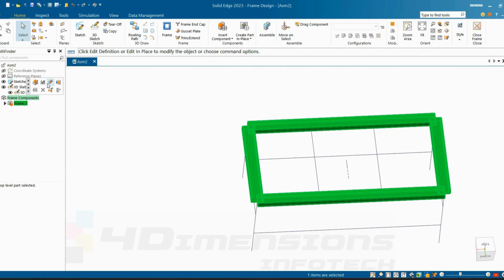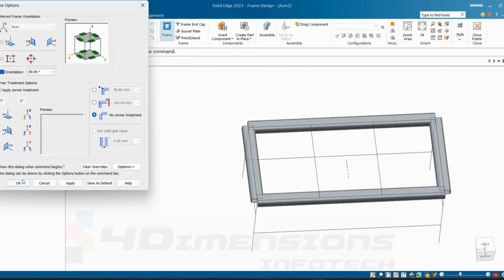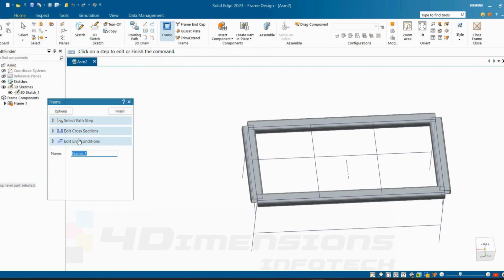If you want to change the corner treatment by default, you select the frame option and then go for this option, or else you just select any one option, say OK, and here you can go for these three options again, but this time this will edit individually, not for all the default corners. I hope you understand both the differences here for the selection.